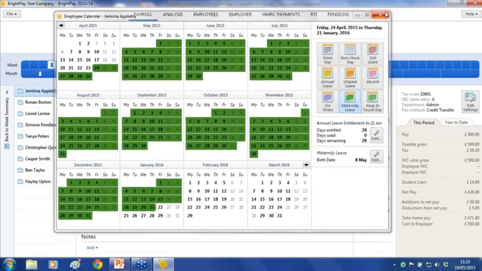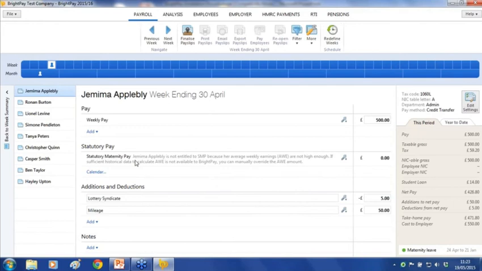If I return to the payroll now, you'll see that the statutory maternity pay is now flowing through onto her pay slip. Because I'm at the start of a tax year and I wasn't using BrightPay before, I've no historical data in the software to be able to calculate her average weekly earnings. The qualifying week was back in January, which was the 14-15 tax year. So what I need to do in this instance is just override that amount.